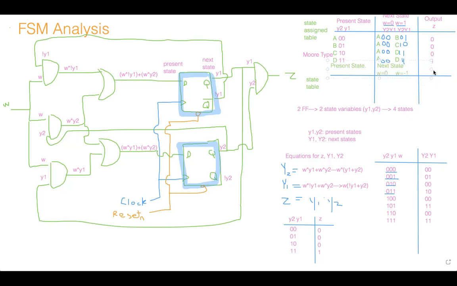So same, it looks pretty much similar. The only difference is that we don't list the next states like the Y2, Y1, because we only have one variable in here for states. Just here, we only have the variables for the state. So it only takes up one column. Okay, now for our present states, just labeling those, we have A, B, C, and D. For our next states, here we have A. And then for here, for when it's 1, we have B, C, D, D. And then for our outputs, looking here, it's still 0, 0, 0, 1.